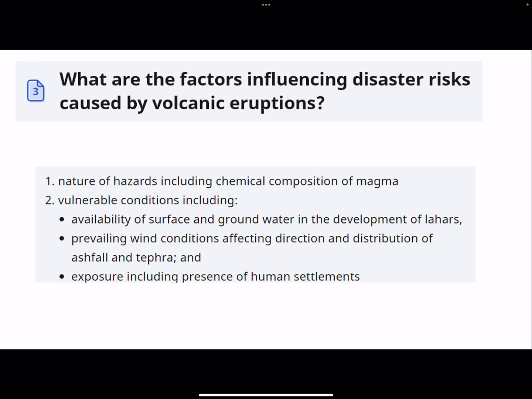Remember when we talked about volcanoes earlier on in the second topic of this cluster, at the very end, we looked at the reasons why humans like to still live near volcanic areas despite all these dangers that exist, right? So this is one of the other things that we can look at. So for this video, I will only be looking at chemical composition. For vulnerability conditions, we will look at it in video 5.